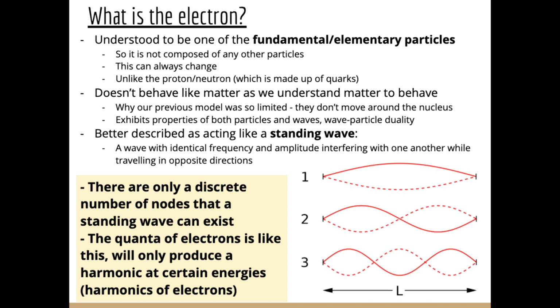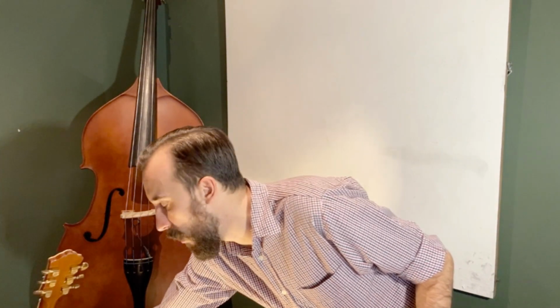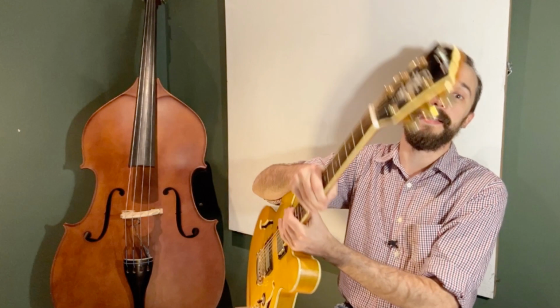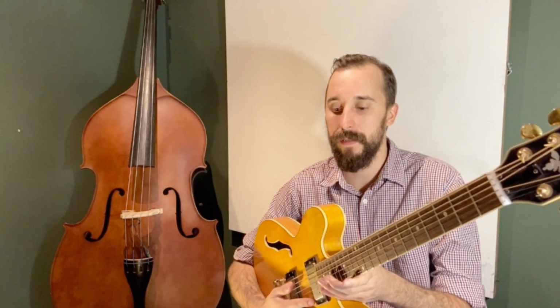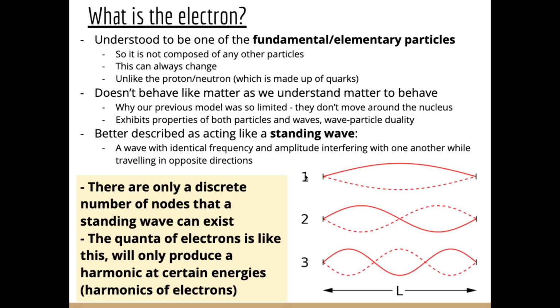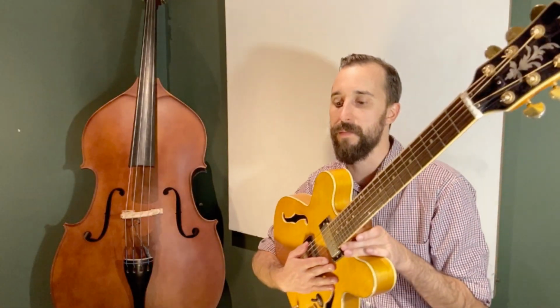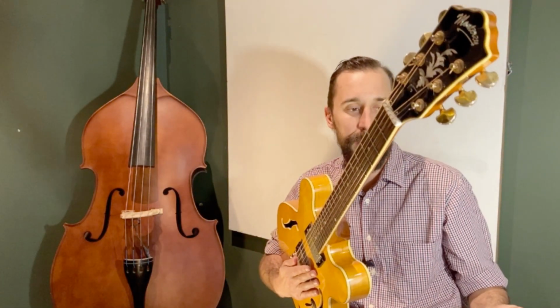Now, another way you can get harmonics is on a guitar, and music's actually quite a good analogy here to help us understand how the electron's existing. So we have these standing waves. The standing wave here is represented by the tone of the guitar. So if we look at this standing wave number 1, this is the first standing wave that I get. So this is the lowest energy electron principal quantum level, which is just me playing the note, like so.